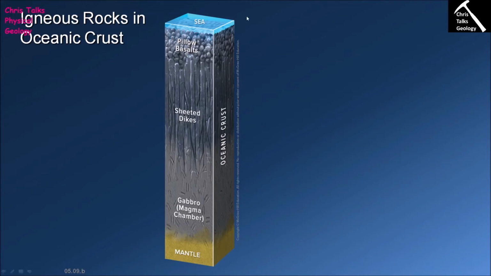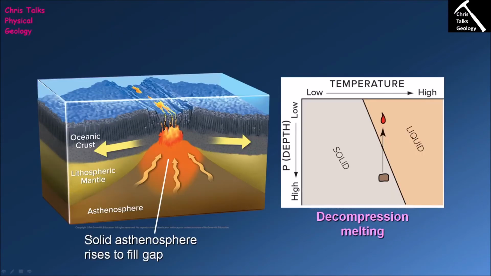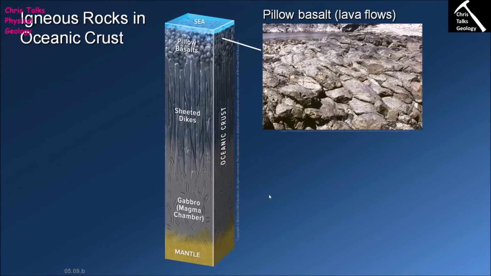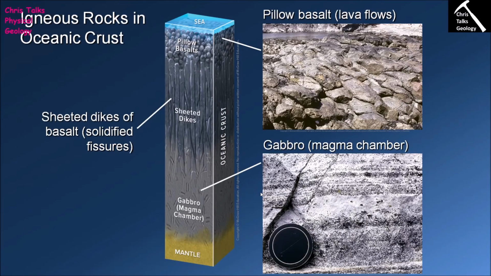So what does this piece of crust here represent? We're actually going to go back to the previous slide. So what we'll be looking at is a slice through an area like so, going from the pillowed basalts at the top down to the mantle rocks at the bottom. So our piece of oceanic crust here represents some of the processes that are occurring at our divergent plate boundary. So down at the bottom of our oceanic crust we have our mantle rocks, and this is going to represent the source rocks for our magma. So these are mantle peridotites.